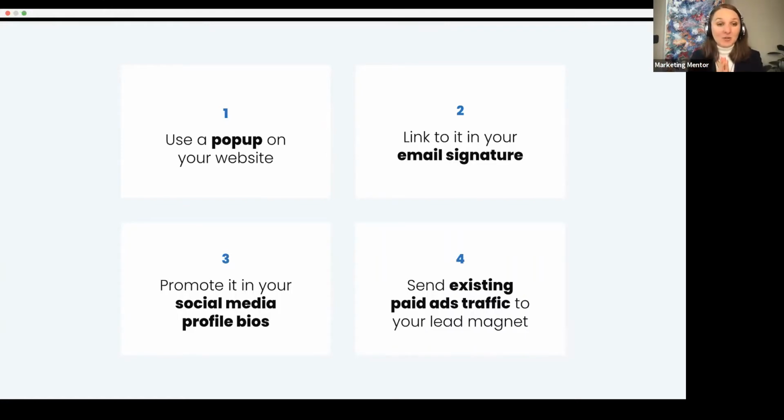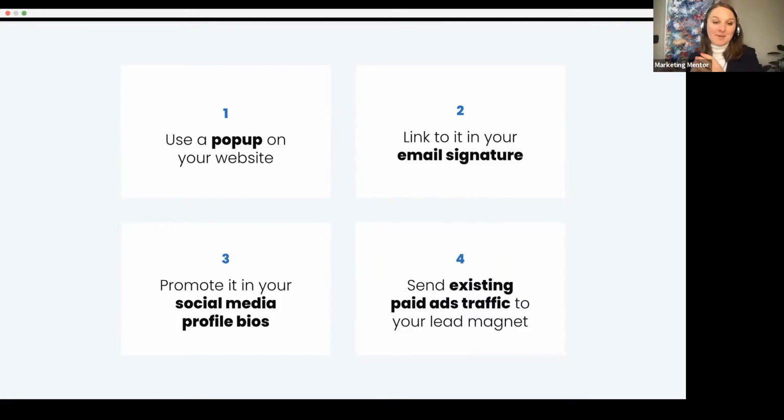Another great place to link your lead magnet is in your email signature. You send a lot of emails every day, I'm sure. So does your staff if you have anyone on your team. Just a link to your lead magnet in your email signature will generate not only more leads, but people who might refer your services will send that lead to someone that they know because they see it in your email signature.